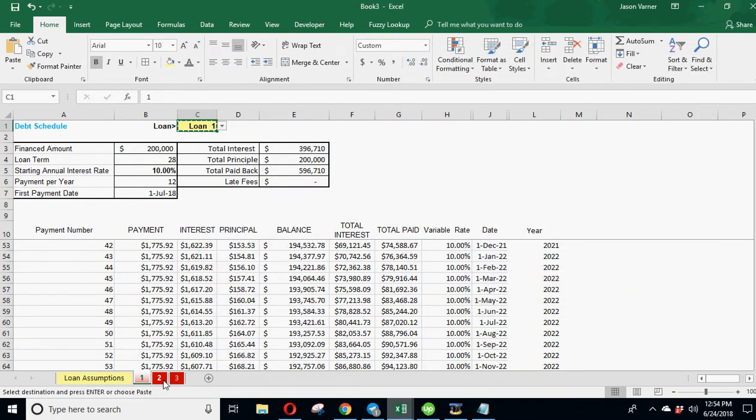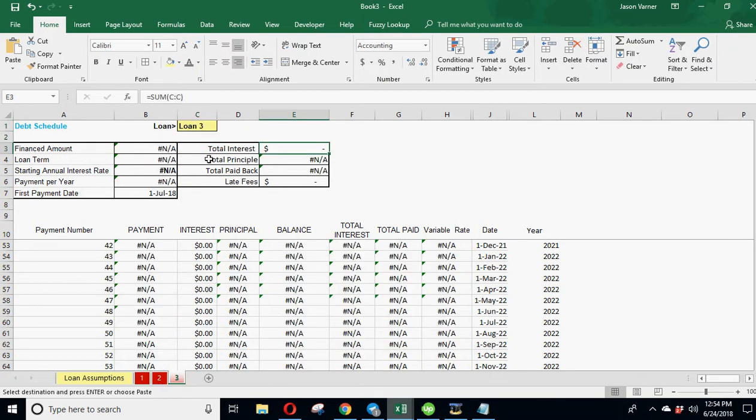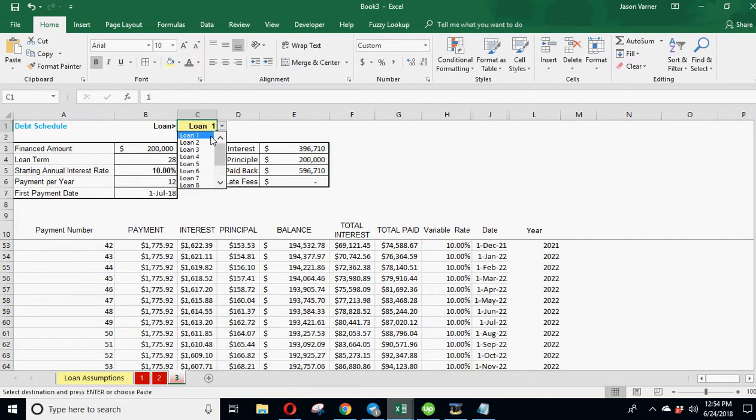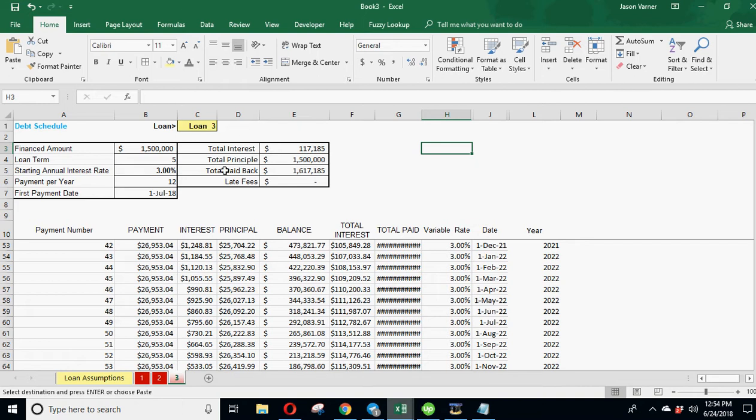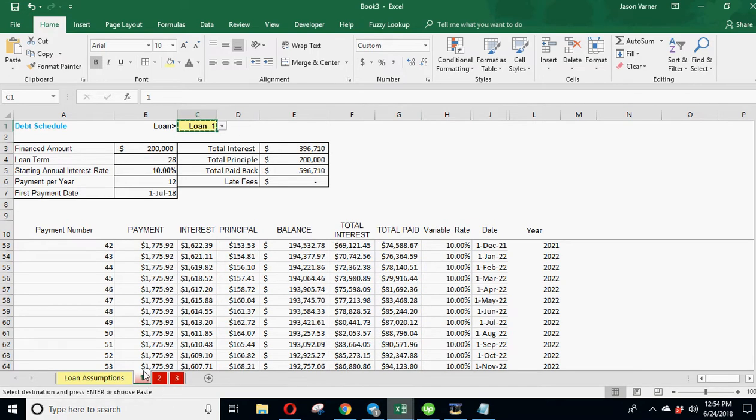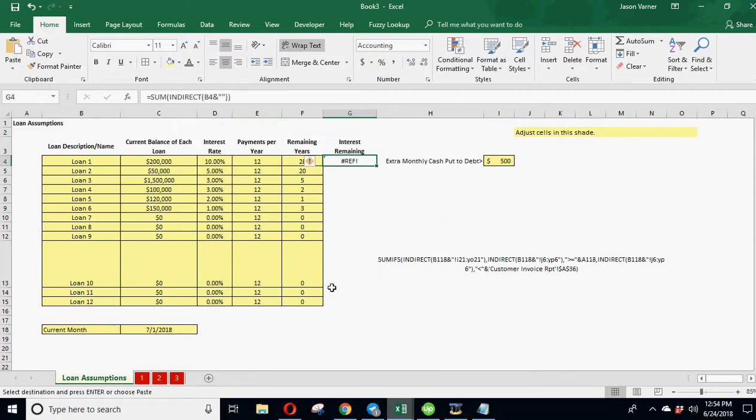Just do that to each of these. 2, 3. Perfect. All right, so we want E3 on every one of them. So let's do indirect and explanation. We want E3, E3 only. Now that should do it.